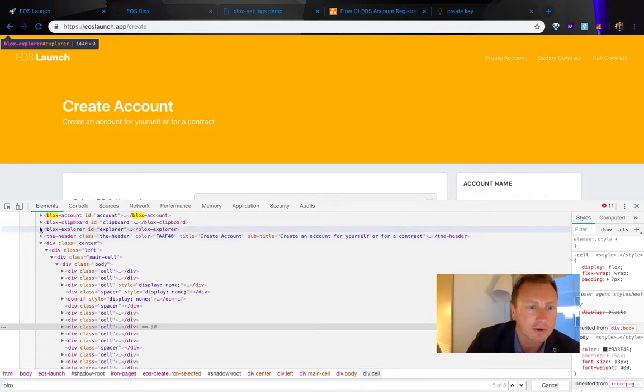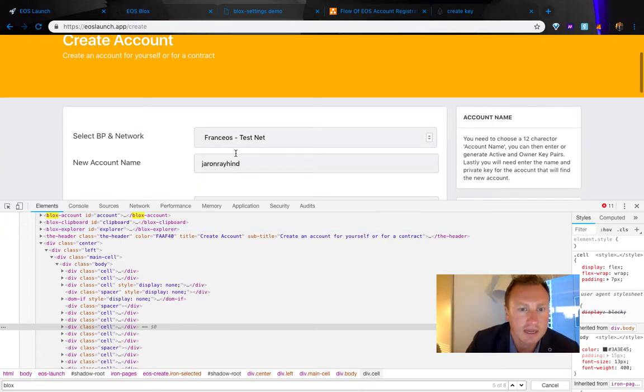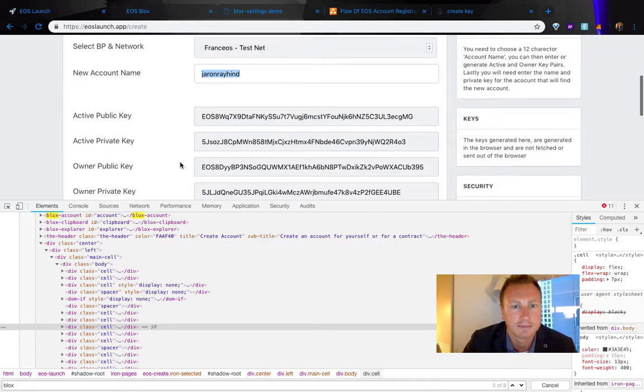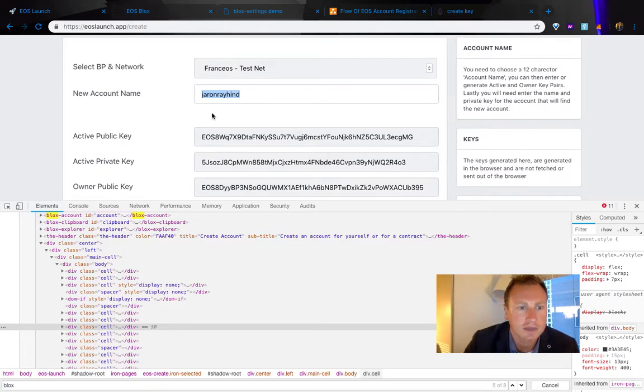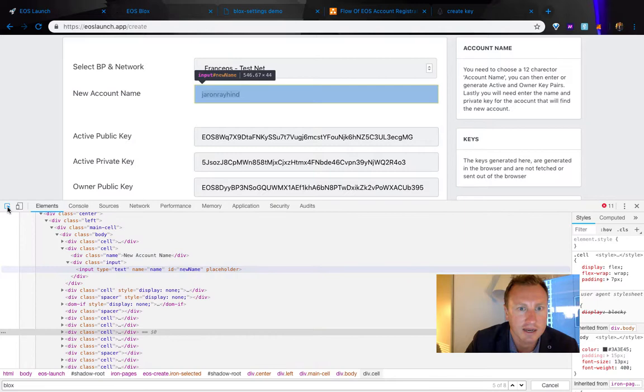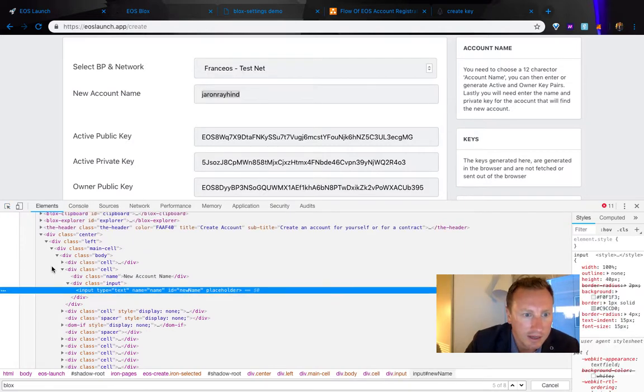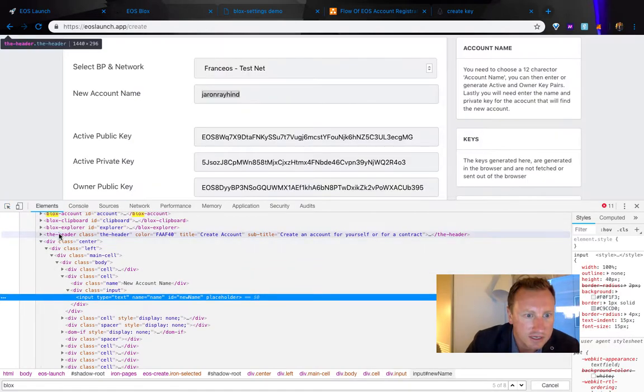The reason the Explorer is put in here is because whenever we go out to the network, we have to make sure that this name isn't already taken. As you can see, I think it'd be easiest to understand if I just select it right here. And you go back up, and you can see that it's using the Explorer.